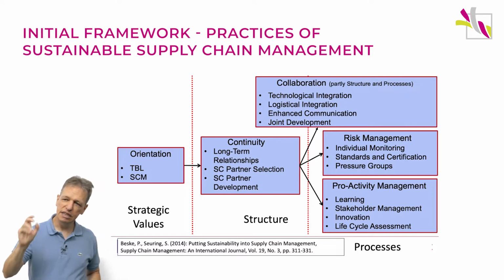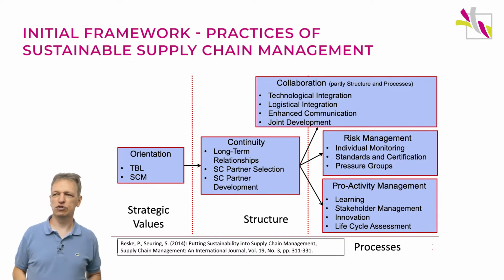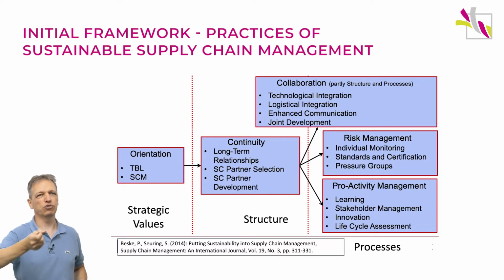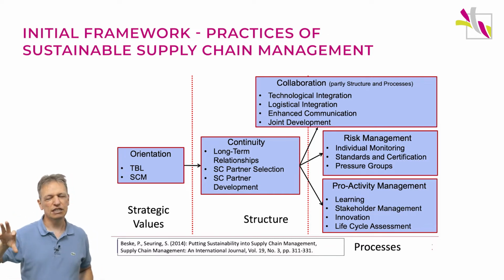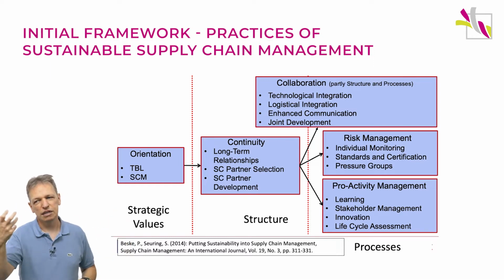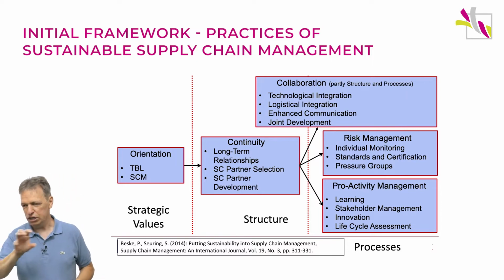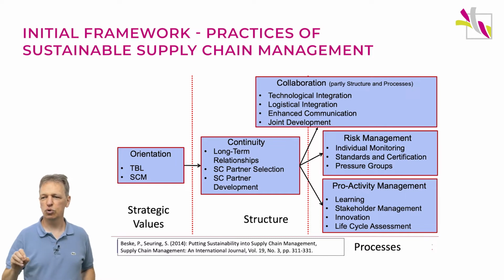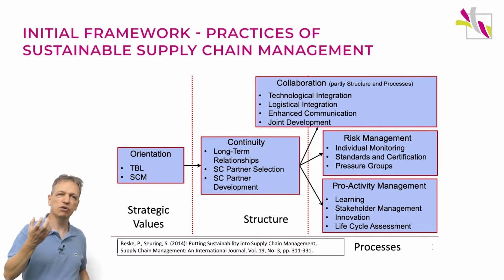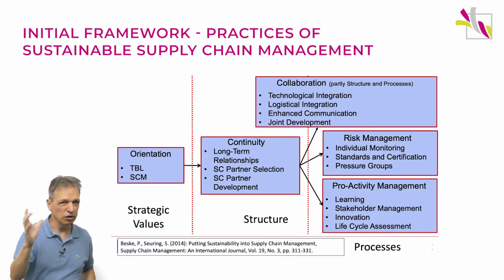I need this concept a little because we will do certain things with it, therefore I will quickly run over it. We wrote this a couple of years ago to understand how we can do something positive for the sustainability of supply chains. So it's really not so much looking at the critical sites, which I just pointed to with the Congo issues, but more like what can we do on the positive side? We start with an orientation box, so you need an orientation to what is called TBL, triple bottom line, and supply chain management. This is the starting point. If the management of the company does not have an idea of wanting to do this, it will not happen. This is this very simple summing up.